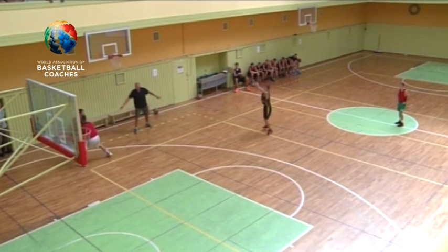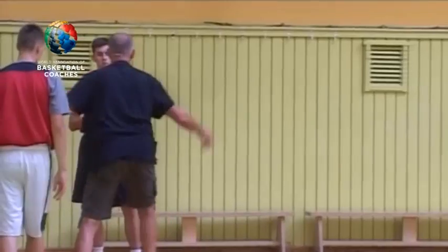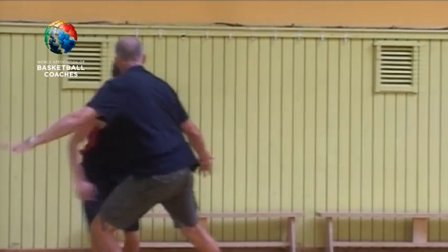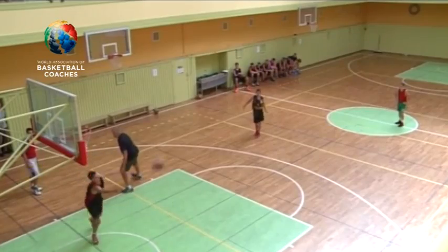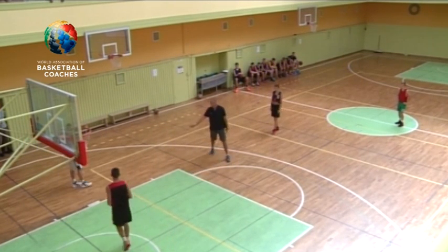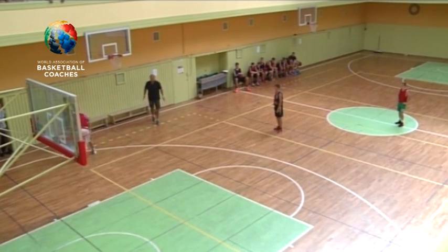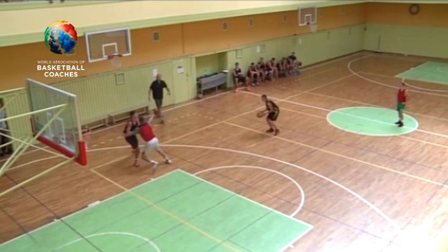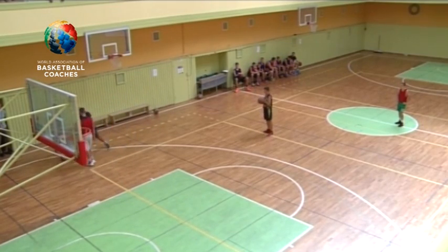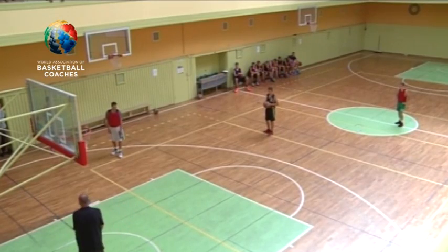Press. Jump. No. Jump to ball. Half step. Just you move feet. Tap. He passes, watch, you pass, jump, watch, go inside, okay. We want the one step is the open, no, use the two, three, four steps inside, let's go. Jump to ball. Stop, stop, stop, stop. Easy. You pass. After that, you try. Go, go to the basket. Offensive. Let's go.